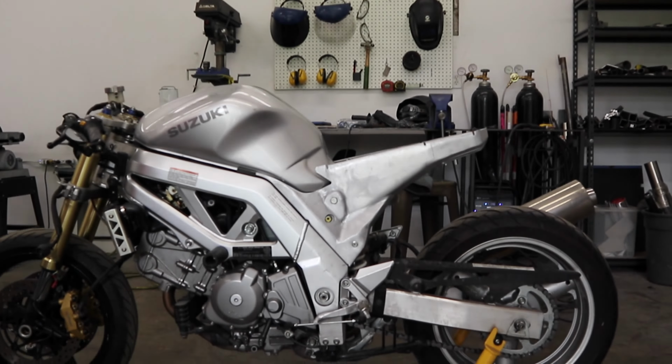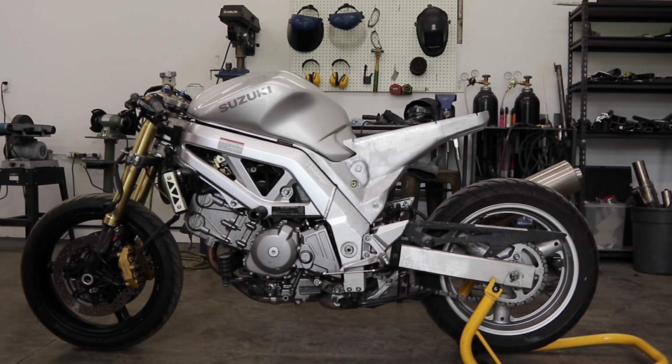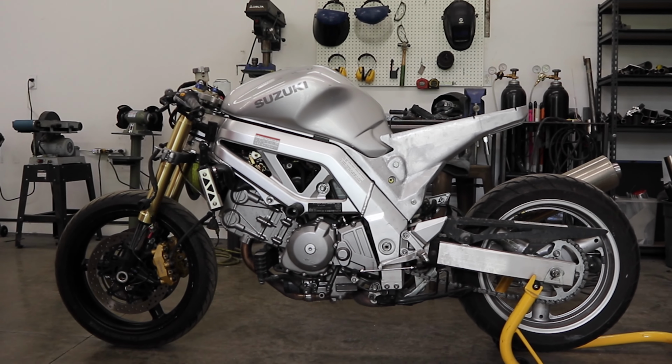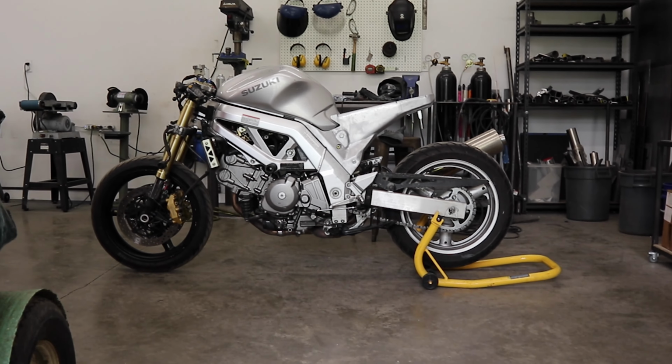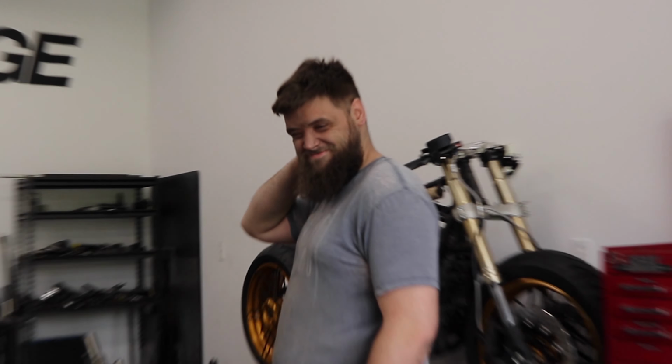I think this one looks pretty incredible as it is. Really suits the styling of the bike. Cal really wanted to add in a lot of those angles to match the frame. So when we get a seat on there, that's gonna be looking incredible. So nice work, Cal. You nailed it.